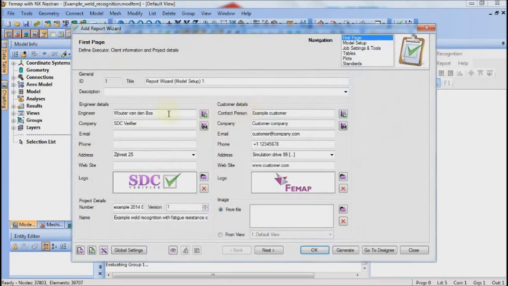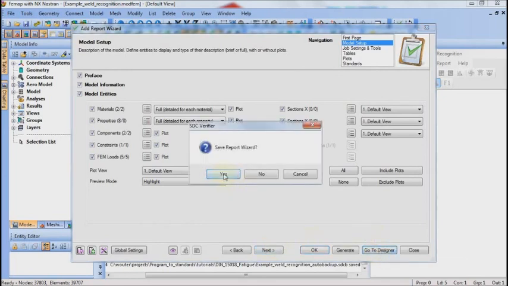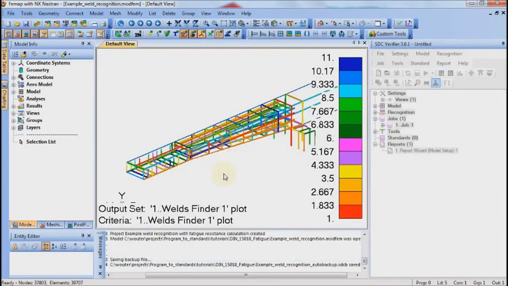The only thing we want to change is that we want to have a plot from our model on the front page. The model setup settings are already filled in by selecting the standard model setup report, and we go immediately to the report designer. We save the report wizard.